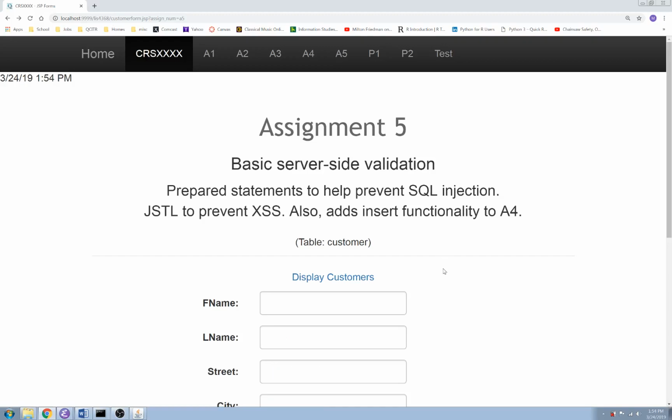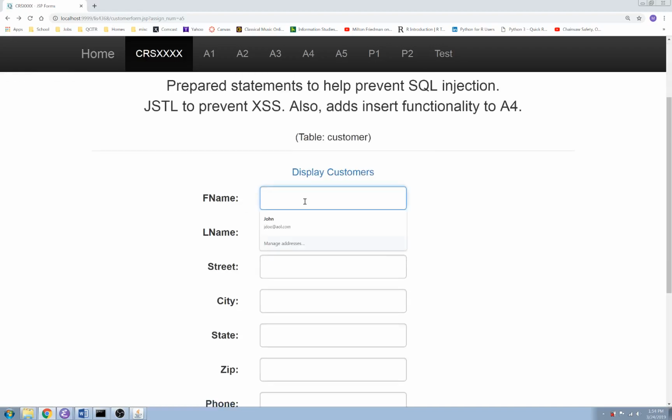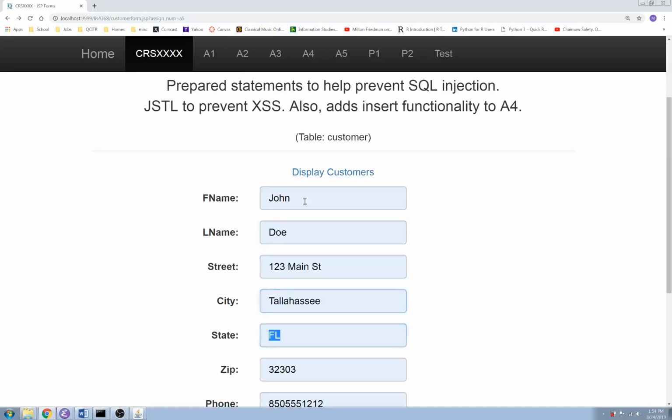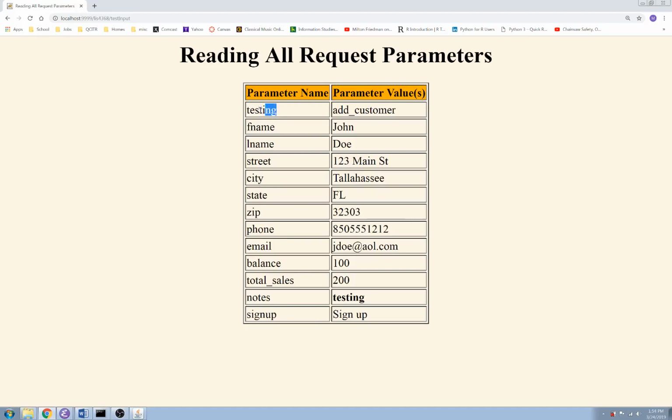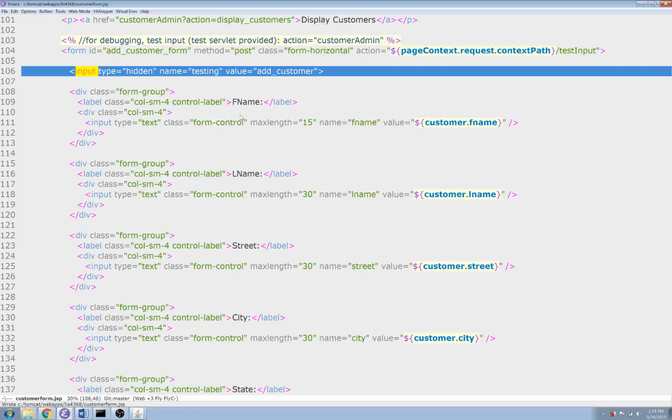Actually, wouldn't even have to refresh it. But then I'll just repopulate it. And now watch what happens here. It's going to pick up the new name attribute. See, it says testing. Okay. And again, that's from here. That's all that's doing is grabbing that.